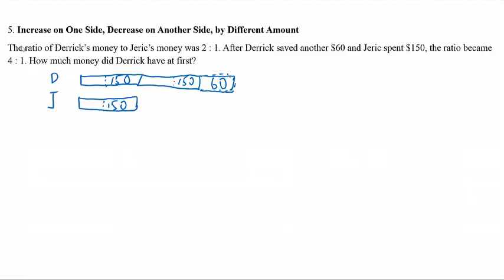And then this ratio, the final ratio is 4 to 1. So that means this will be 1 unit because this is remaining. While for Derek, from here all the way to over here is 4 units. And since you know that this is 1 unit, that means from here to here is 3 units. 4 minus 1 is 3. From here to here is 3 units.